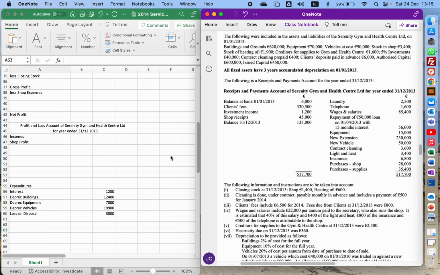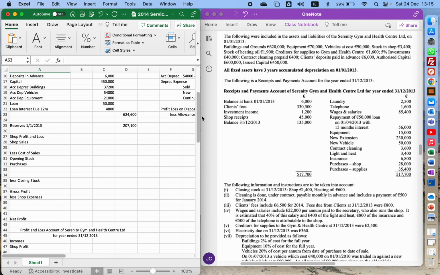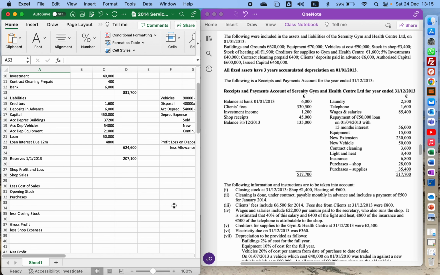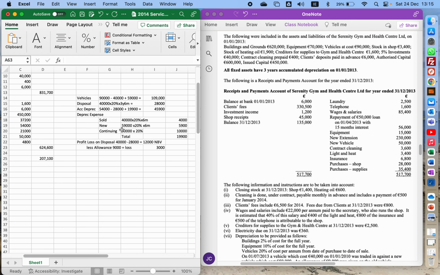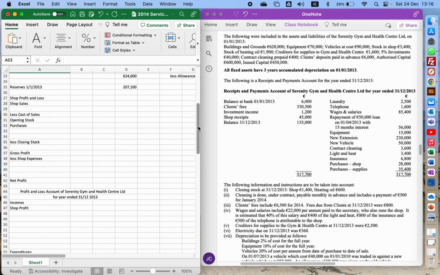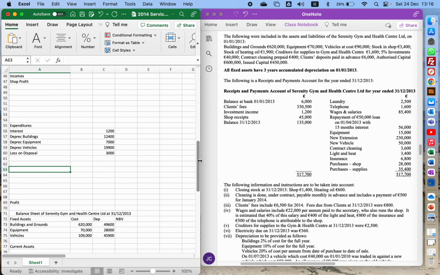Okay, moving on to the shop profit and loss account. Now, before I do that, I'm just going to show you what I had done here when I was working out my depreciation expense and dealing with that vehicle that I decided to get rid of during the year. I've put the profit or the loss in this case on disposal, I put depreciation expense, and I put all of those figures into the profit and loss account. So again, as you're dealing with the numbers in one place, make sure you always put it into multiple documents. It just speeds things up.